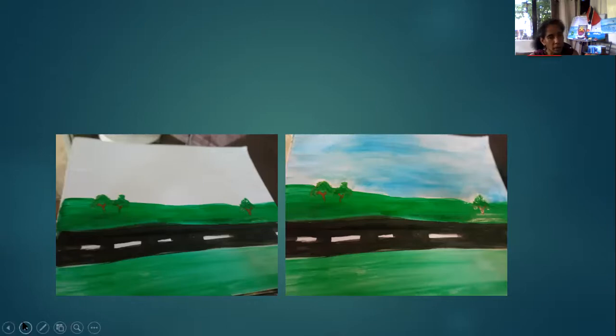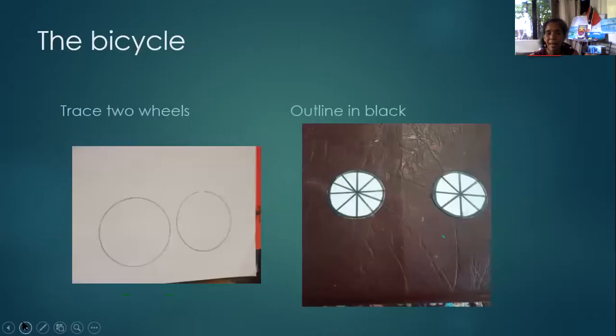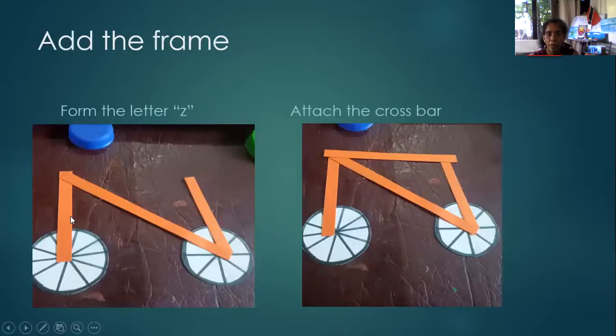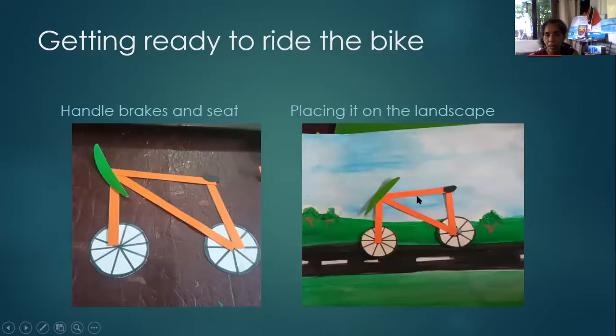And with the advent of the wheel, how about let's make a mode of transport using two wheels, the bicycle. So you're going to get two circles, drawing your lines, put in the rims of your wheels, okay? Then you're going to make the letter Z. I know it looks like a capital letter N. It's how you look at it, okay? It could either be a Z or N. Put in the crossbar, right, which is at the top. Put in the handlebars, put in the seat, and there we go, cycling on our landscape.